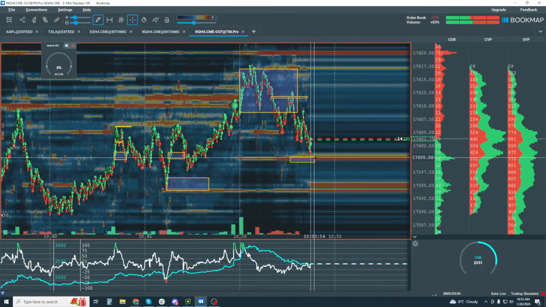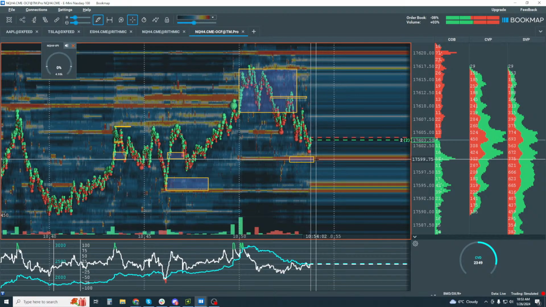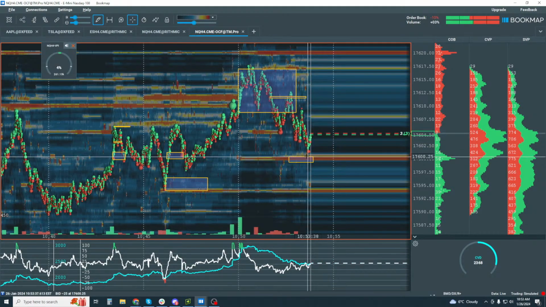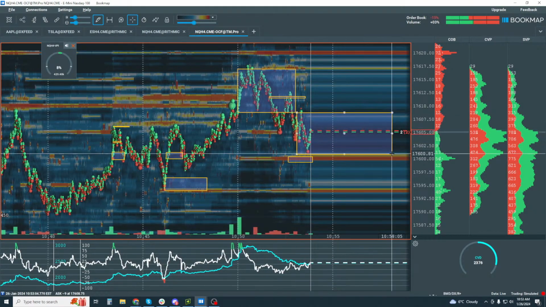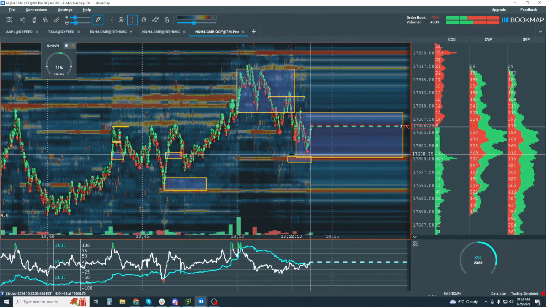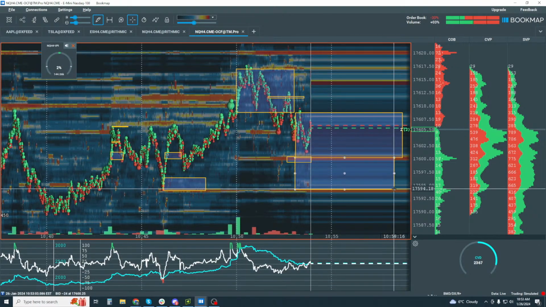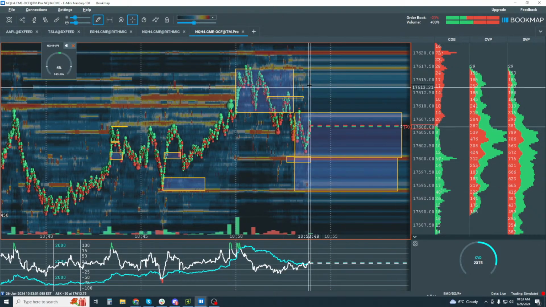Okay, and then if they can, well, we don't know. We don't know if it's going to be a new range in here, something like this, or if we're going to extend back down into this 94 level here.